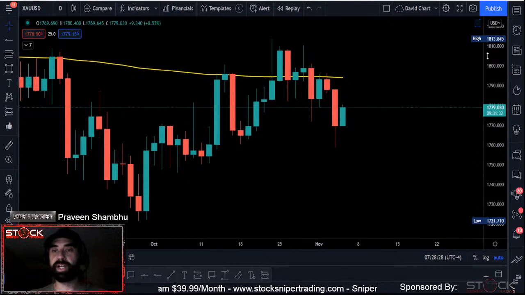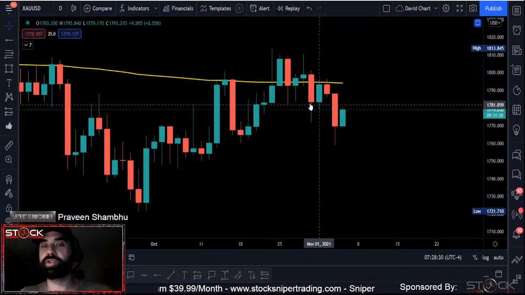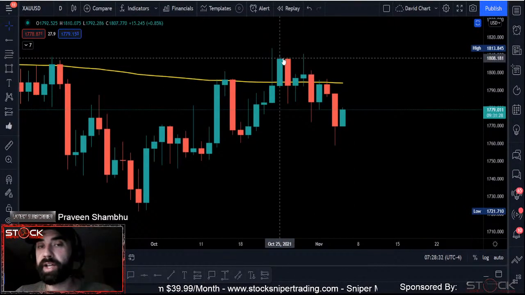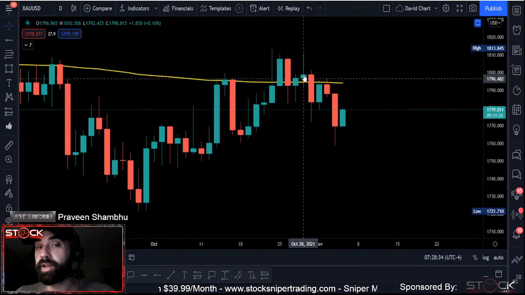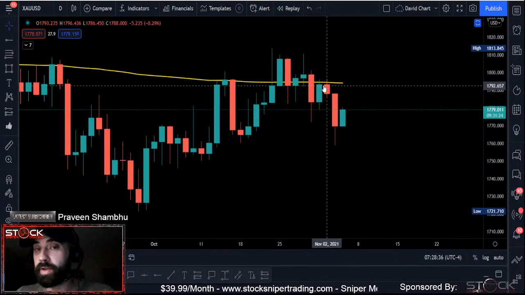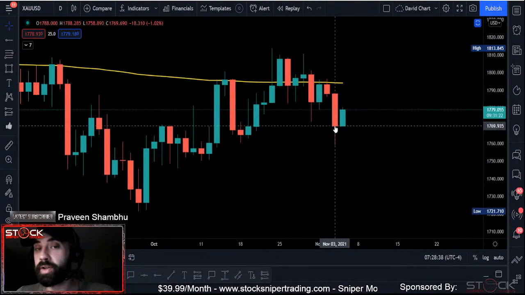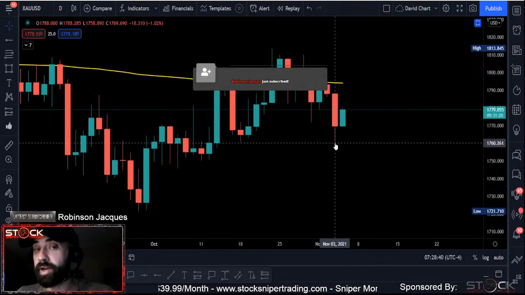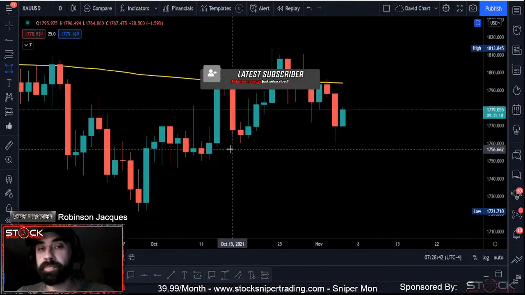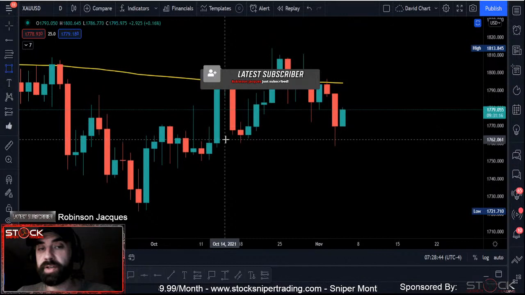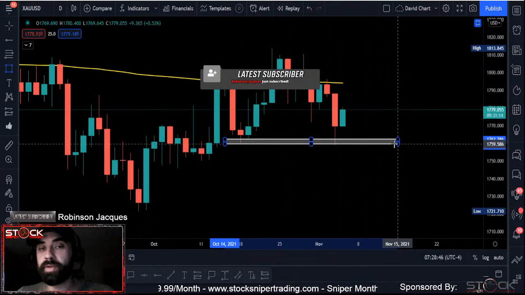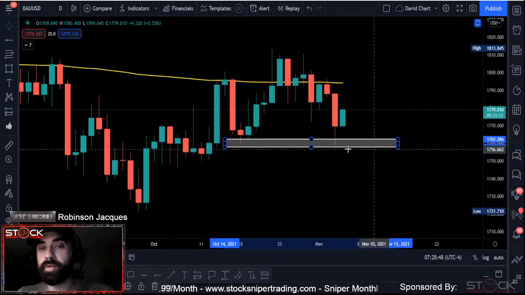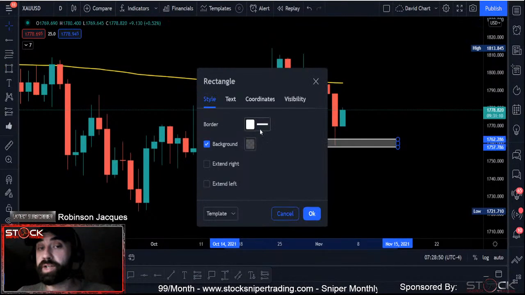So this is gold in the daily. Take a look at where we're at, guys. Look at the overall structure. Every time price tries to make a high, it gets denied. Okay, sellers are very real, closing below the 200. All right, they bounce out of this current area right here. See it? Which is demand.